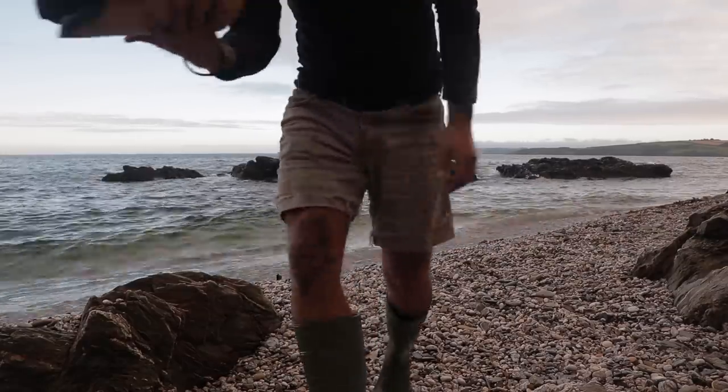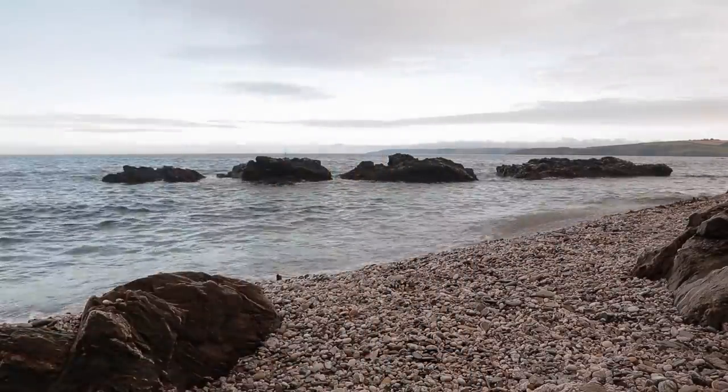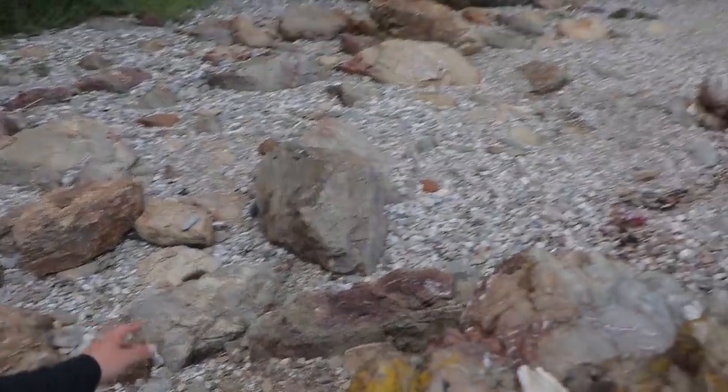And there you go, that's out, and then we'll just put it back into these woodlands just to rot and go back to nature. I mean, there wasn't that much of a trace to leave, but obviously we've left nothing. Everything's been put away and left exactly how we found it.